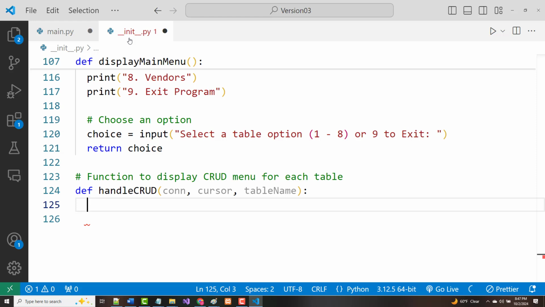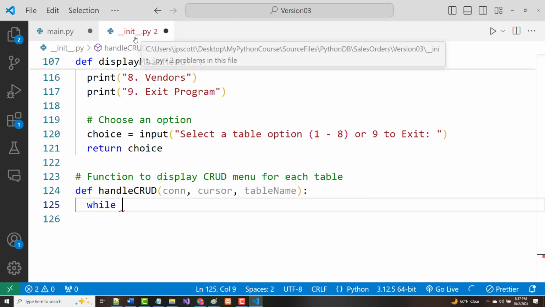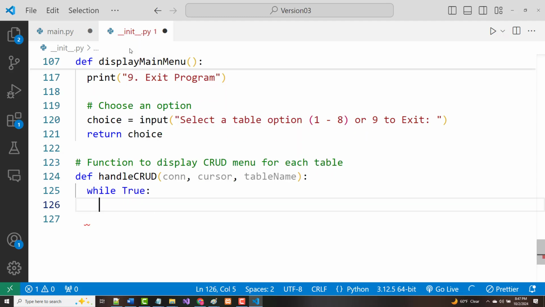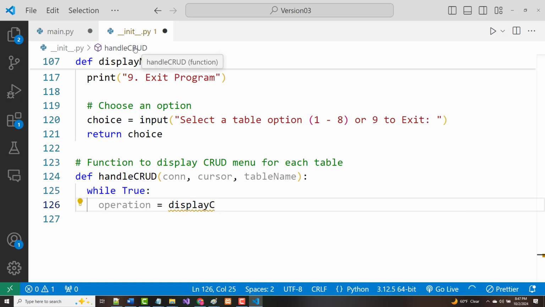Remember, we have 8 tables. So we're going to say here, while true, I called it operation, equals display CRUD menu. We haven't written that yet. We're going to write that in a minute.